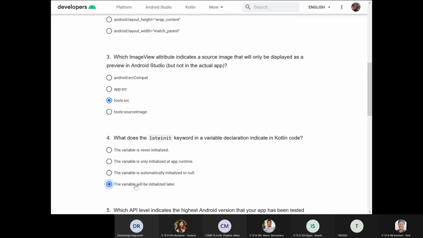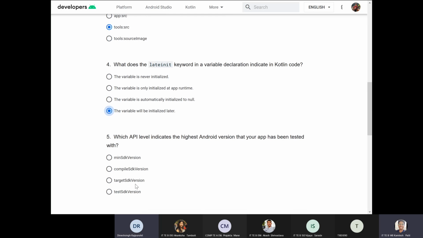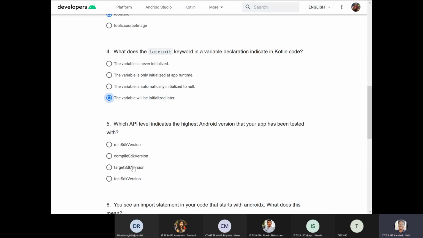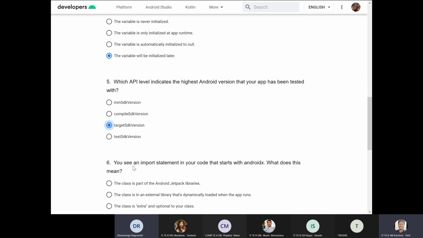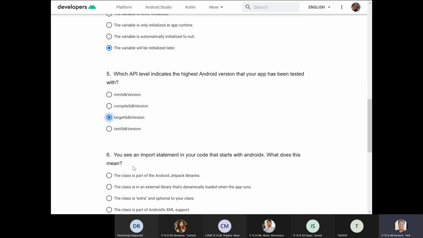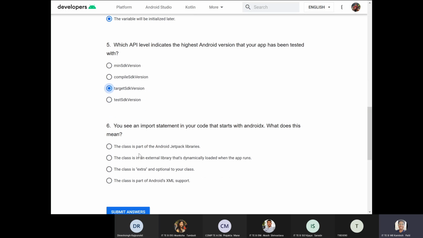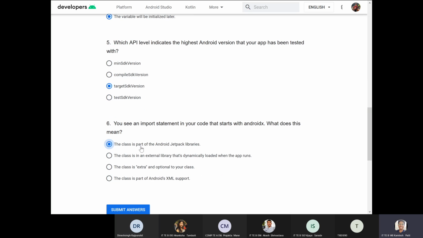Correct. Then which API level indicates the highest Android version that your app has been tested on? Target SDK version. Correct. You see an import statement in your code that starts with androidx. What does this mean? The class is a part of a Jetpack library. First one. Correct.